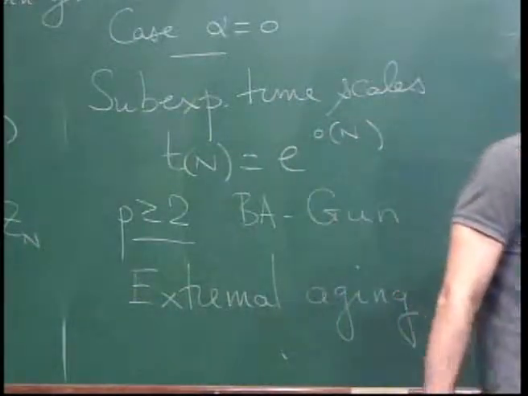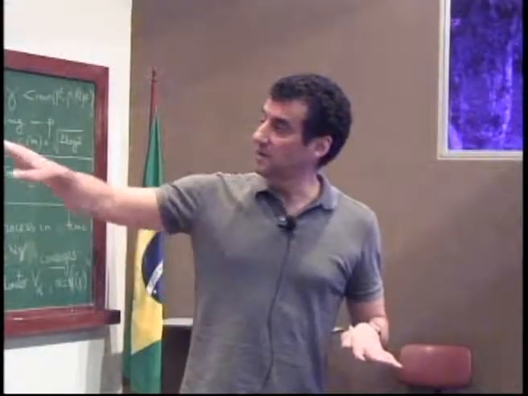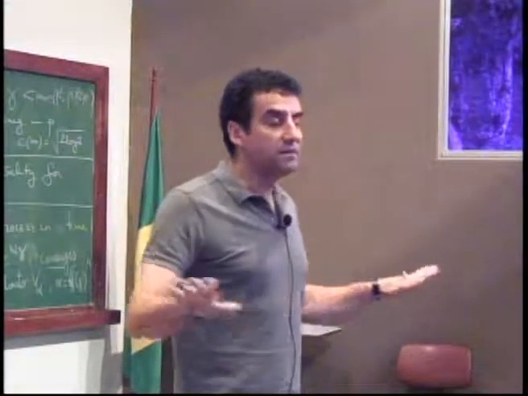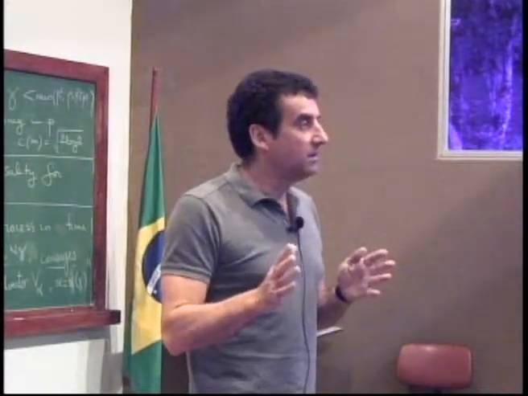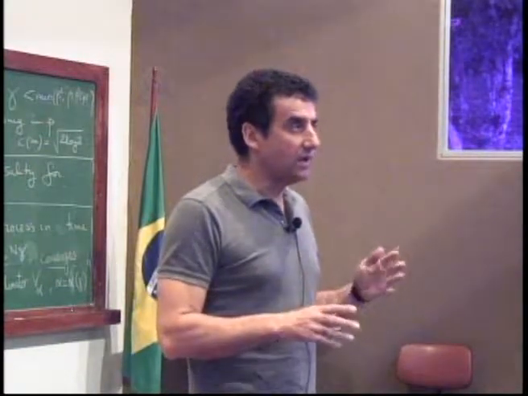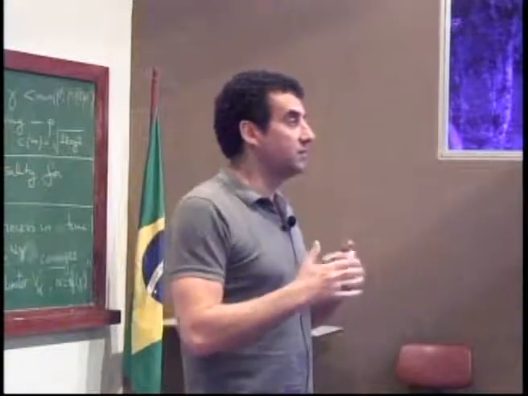The nice part of this is that this extremal aging is completely universal. It includes p equal 2. That's the first result in the dynamics of the true SK model. So what this tells you is that if you take the true SK model, and remember for physicists there's a big difference between p equal 2 and p equal 3, then the dynamics in those short time scales are completely the same for everything, for 2, 3, REM, and as I said, in fact, they are the same also for Edwards-Anderson. So these dynamics in transient regimes are all the same. You see all the same thing.